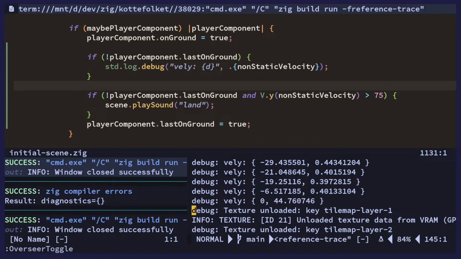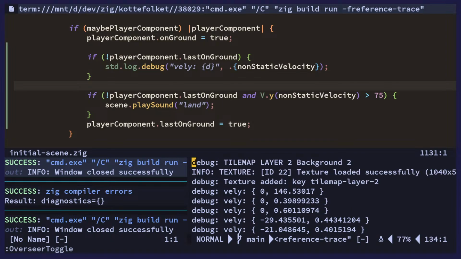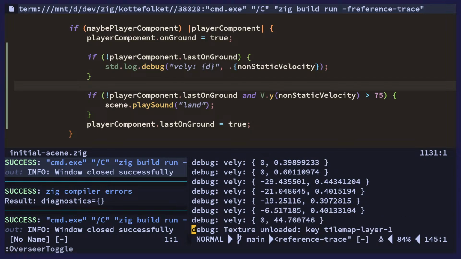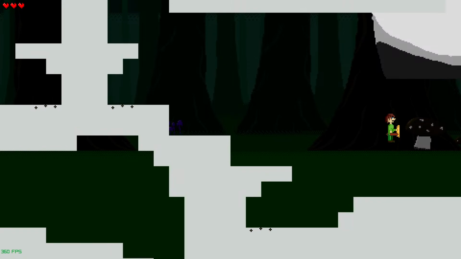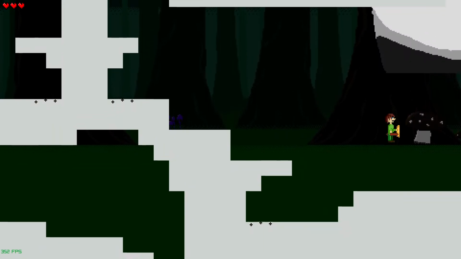So okay, the velocity y 146. So it plays the first time, but then it gets very weird. How is it really that inconsistent?